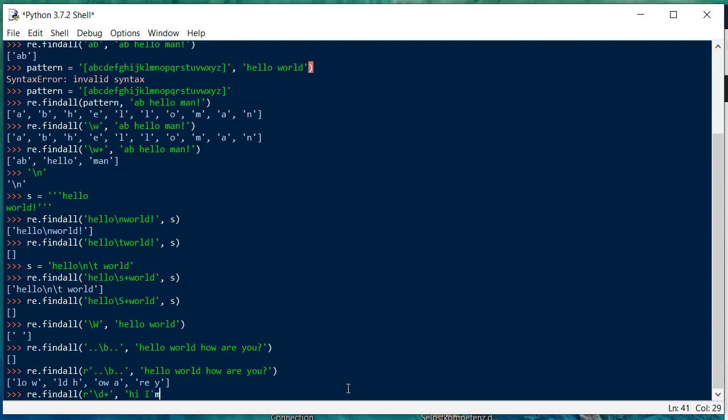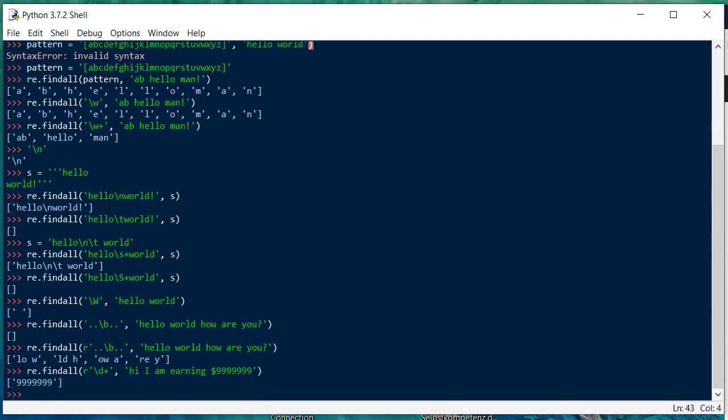Hi, I am earning, say, 99,999. Okay, now let's check what it matched. Okay, it matched the number. So it matches all numbers, an arbitrary number of numerical digits.